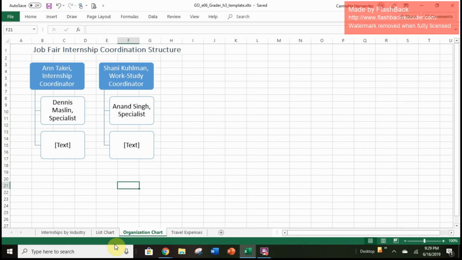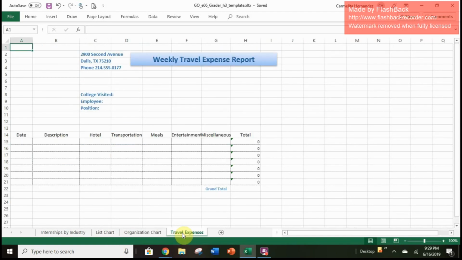Now it wants us to go to travel expense page here. And in cell H22, it says to enter a formula that will add the contents of the range H15 to H21. Apply the total cell style to cell H22. So like I said, this is stuff we did in the past.